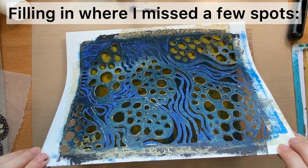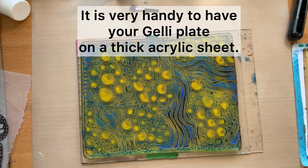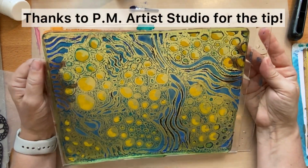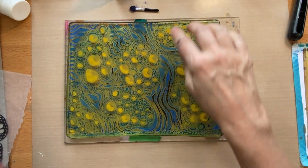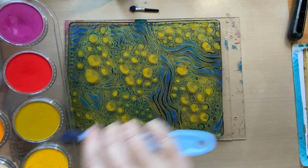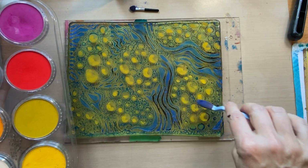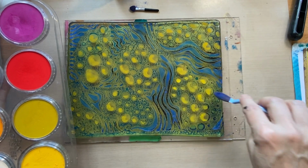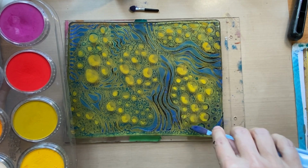And because there's pan pastel in there, I'll probably wash that under some water. I see a few spots I missed there. How did I miss those? You guys didn't tell me that I missed those ones. See, it's a little harder to stay in the... Probably because my plate is so yellow from all the alcohol ink.